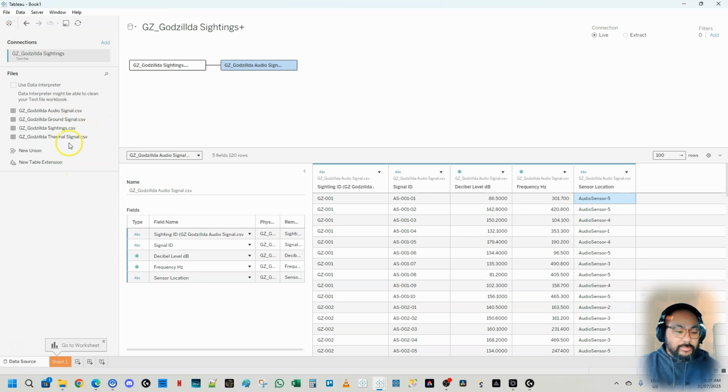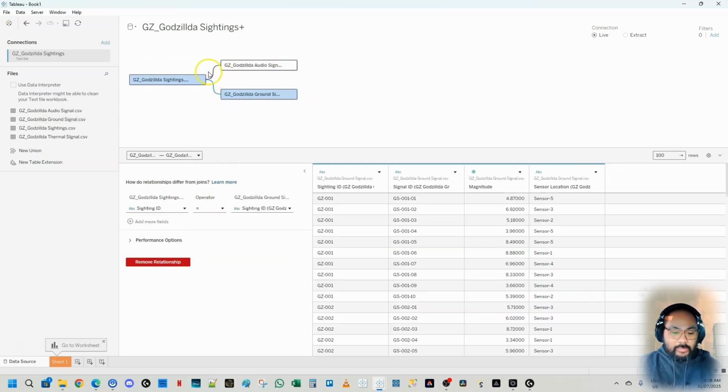So it'll be for the ground signal and the thermal signal. So I'm going to bring this in. Again, make sure you drop it when you have a squiggly. Don't drop it underneath because you'll accidentally do a union. Don't drop it here. You're going to end up with a base table. So again, we want a squiggly like so.